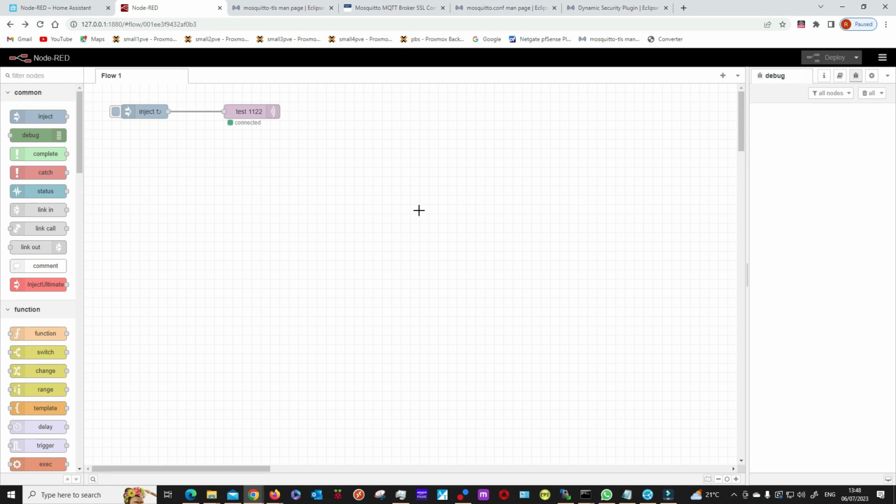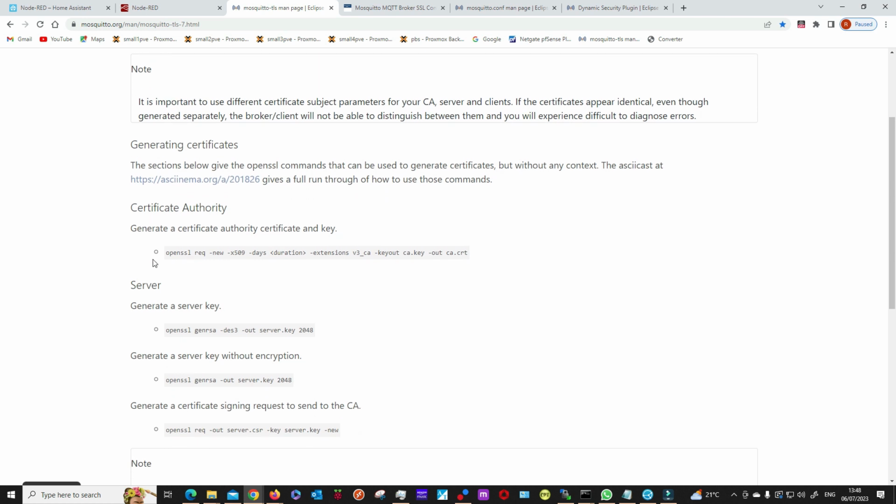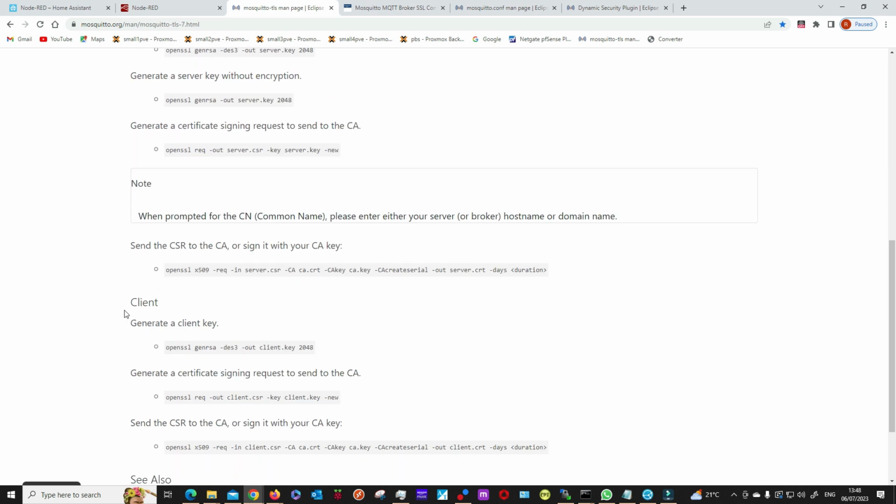Today, MQTT Mosquitto Broker part 3. In part 1, I showed you how to do a basic installation without encryption and the password of Mosquitto Broker. But today I would like to show you how to do all the configurations so you get an encrypted connection using SSL certificates. So I will be creating all these certificates: certificate authority, server certificates, and the client certificates, and then send them to the broker machine and show you how to set up the config file and so on.